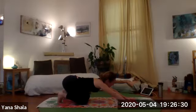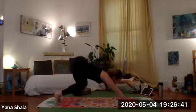And try to tilt the tailbone up. So you're almost wanting to engage into an arching of the back. And from this position, press into the ball of the feet and lift the sit bones up.